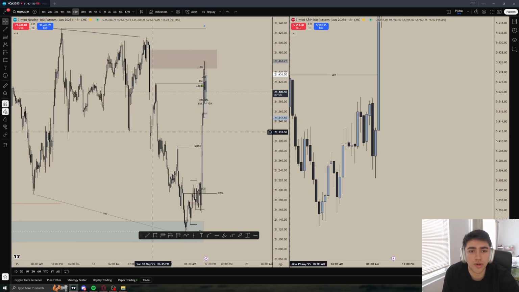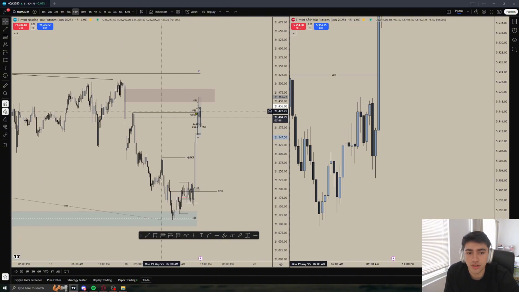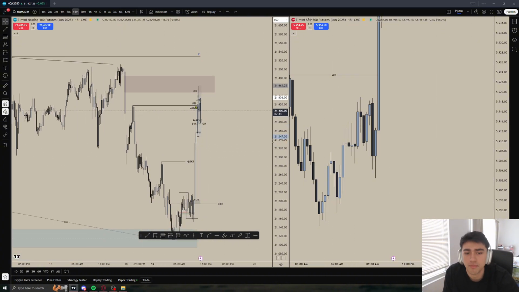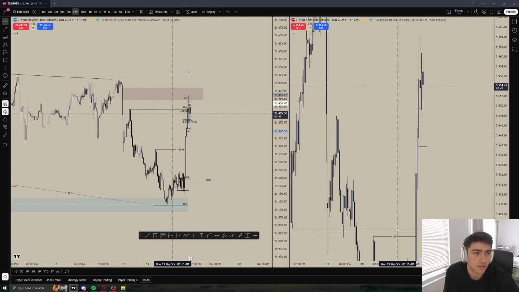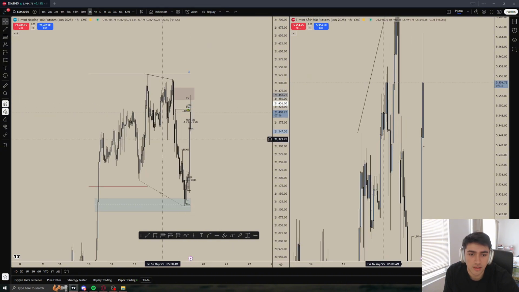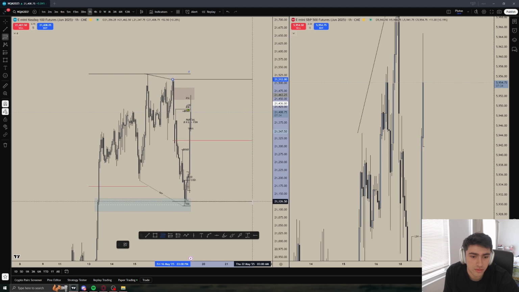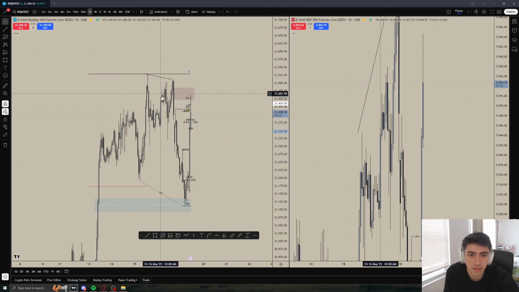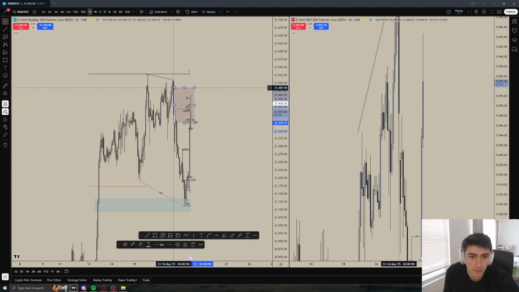So once my drawn liquidity got hit, I was like, okay, price is clearly in deep premium, right? So now what do I want to see? Again, I want to see price go into premium and do the same thing. Tap into a higher time frame PDRA, right? Again, you can grab the range. Where are we? In the premium, tapping into this hourly gap. Obviously, I highlighted it differently because it's in the way.